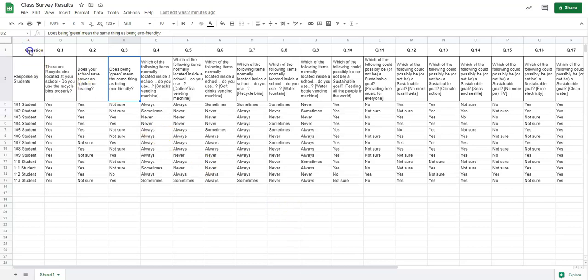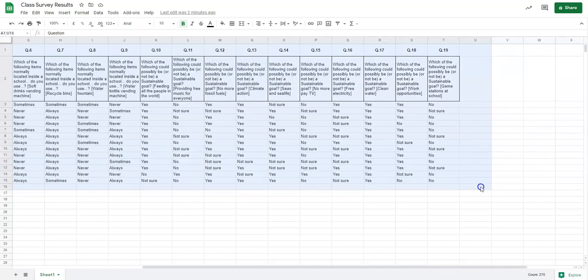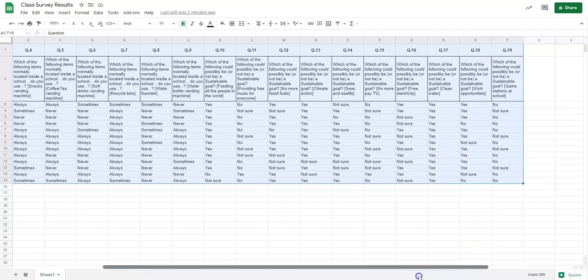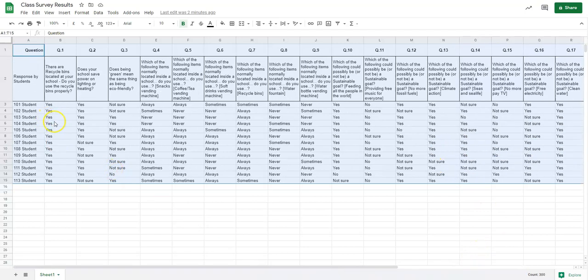We actually created 19 questions for the classroom for the survey, and we had 13 students that responded in the survey. Now what I did here was I went and removed the name of the students and just left it as a number of a student, and I've got the questions up the top. I wrote the question number in up the top just for understanding and remembering which are the questions.